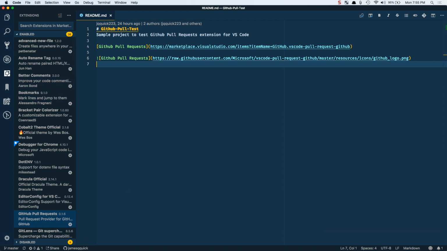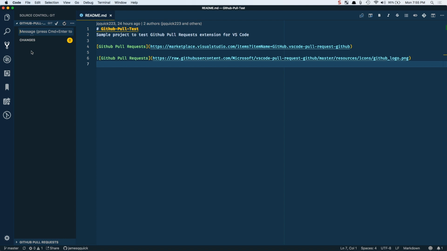And what you're going to see when you go to your source control pane over on the left, you see your regular Git stuff that you guys have probably used before if you're checking out this video. So this is your regular see what files have changed, do pulls, stuff like that. If I minimize this and open up the GitHub pull request, I can look at all the pull requests and do a refresh here, and this should pull down all the open pull requests that are on this project, which is only one, which is the one that I just created.